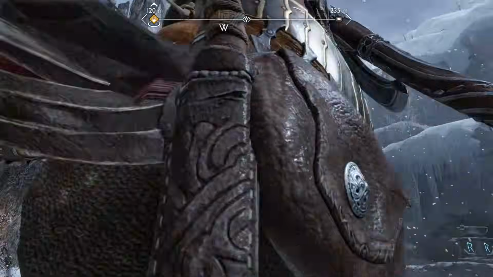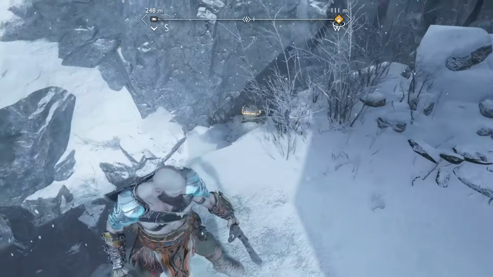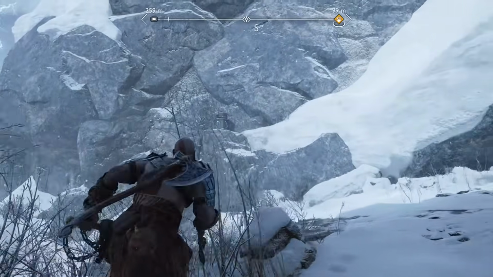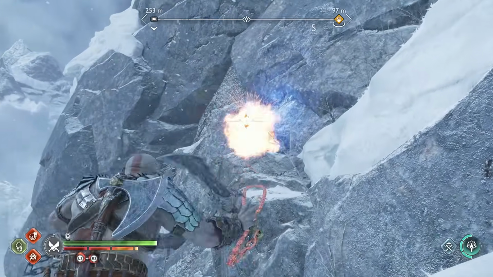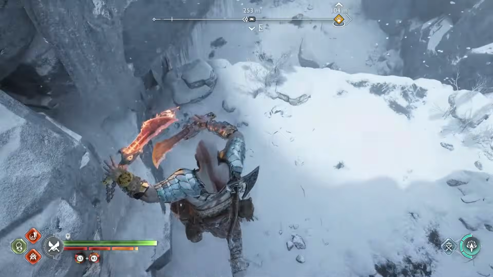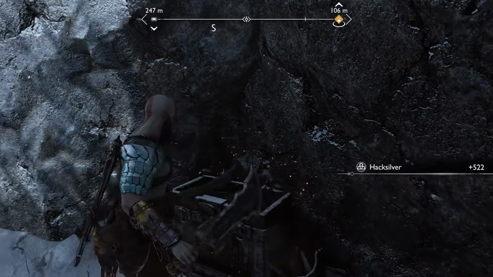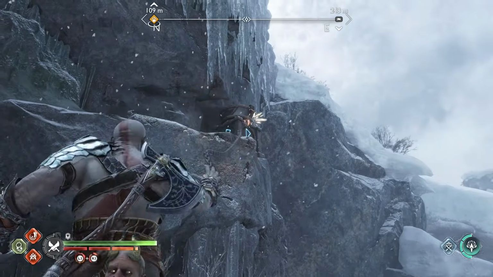All the way to the top. You'll notice a second one that you can light up just down there. We'll be doing that last. But once up at the top, just climb up this ledge and circle around to the left here to get the second torch. Again, just ignite it with the blades. With that ignited, just drop down this ledge here. While we're here, just grab this Hacksilver chest. And then with the Hacksilver collected, you can find the third torch just there to ignite.